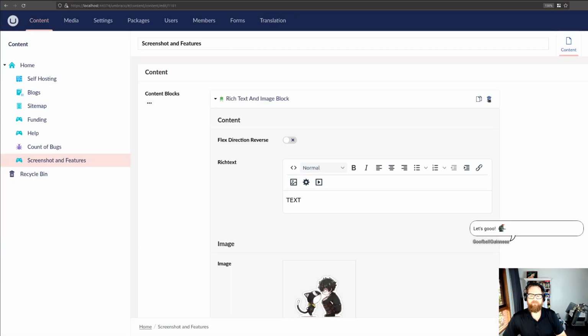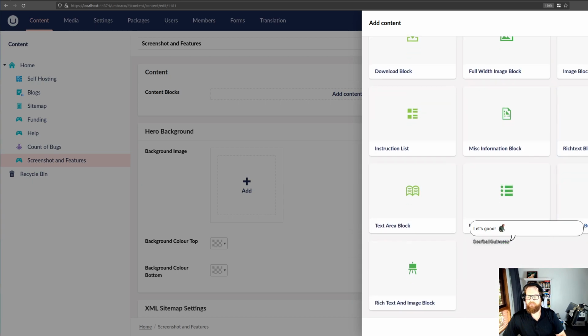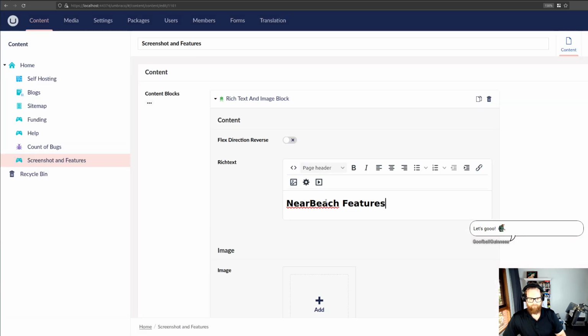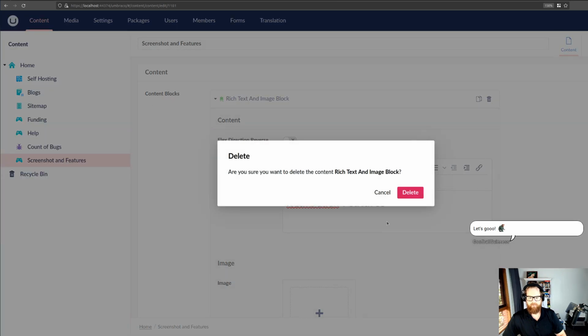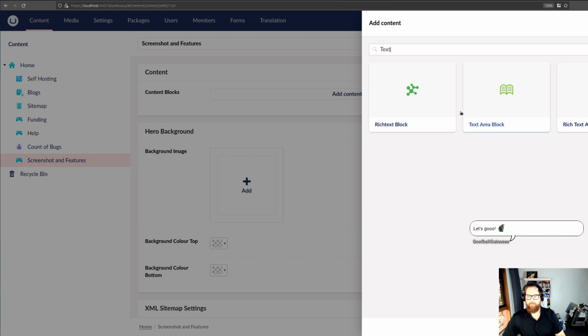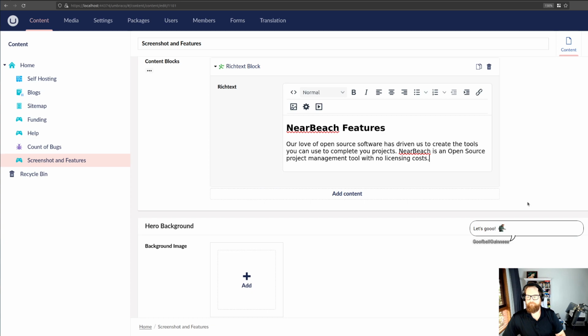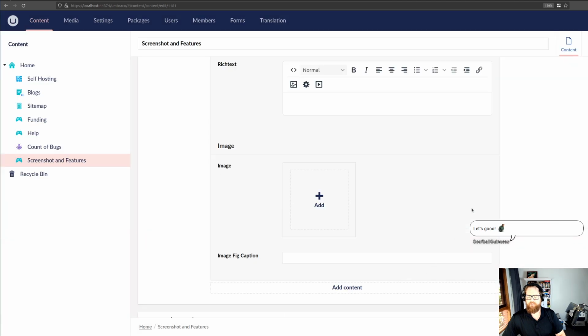And what we're going to do is we're going to rebuild it. No, I didn't want that. I just wanted rich text. I think I can just copy that. And then I want to add in rich text and image.